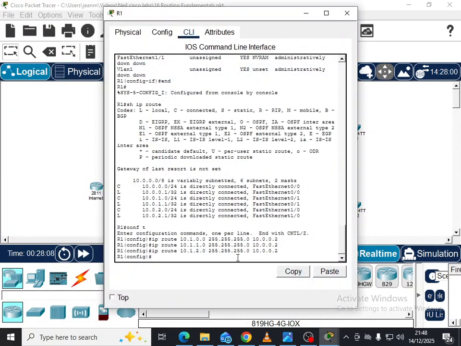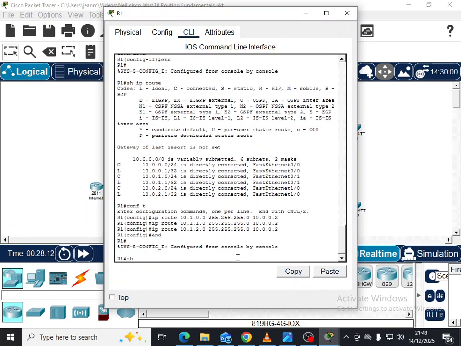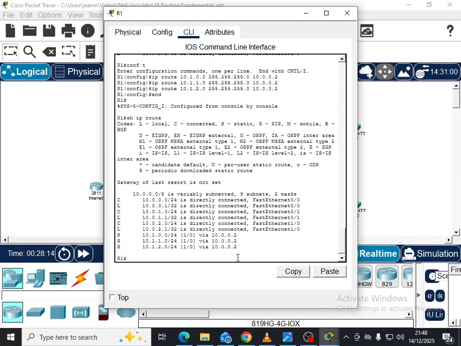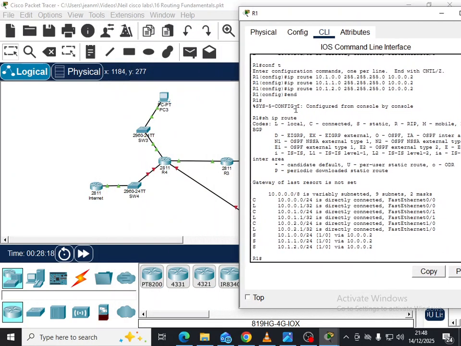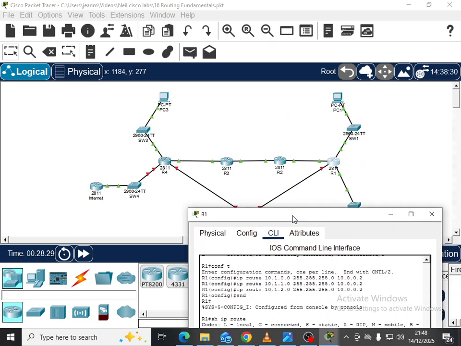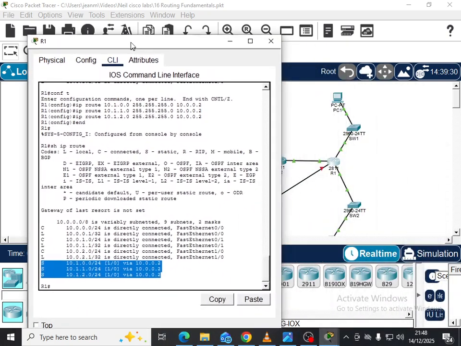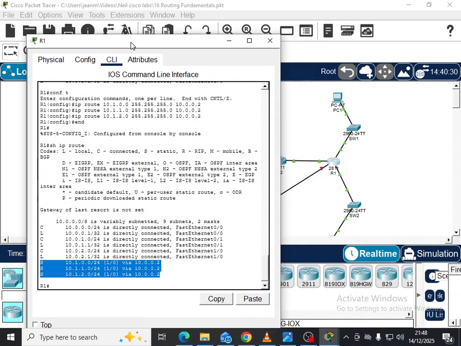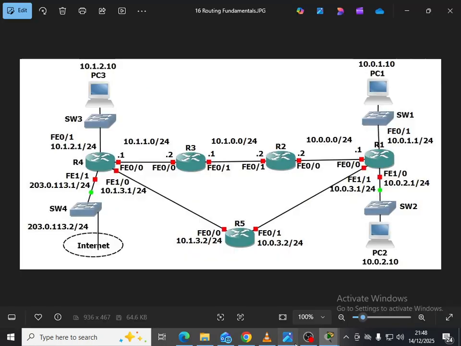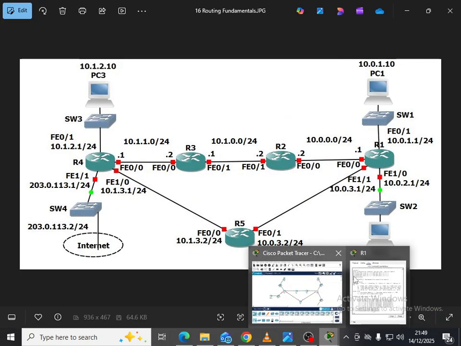Wait. On router 1, let me quickly see. Let me actually open this so you can see.